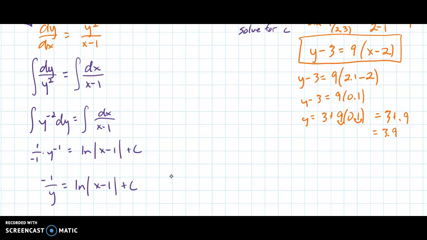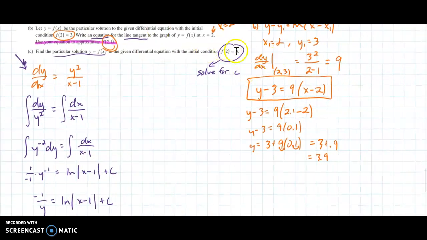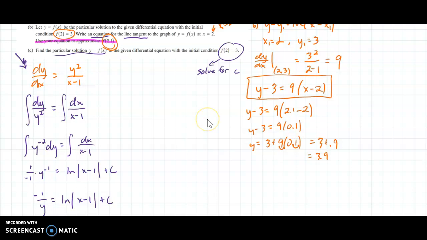So there are different times for which it makes sense to solve for my initial conditions, or solve for my c, to use my initial conditions to solve for the c. Remember, I wrote that this is the spot we use to solve for c. In general, you want to look and check and see if it's a good time, right? And you need to know your logs for this particular one. I'm going to just look at these initial conditions. It's x equals 2, y equals 3. And I'm going to ask myself, what happens if I plug that into this?